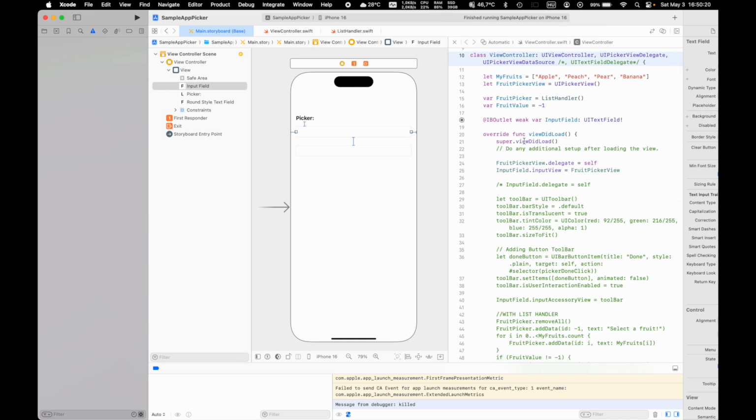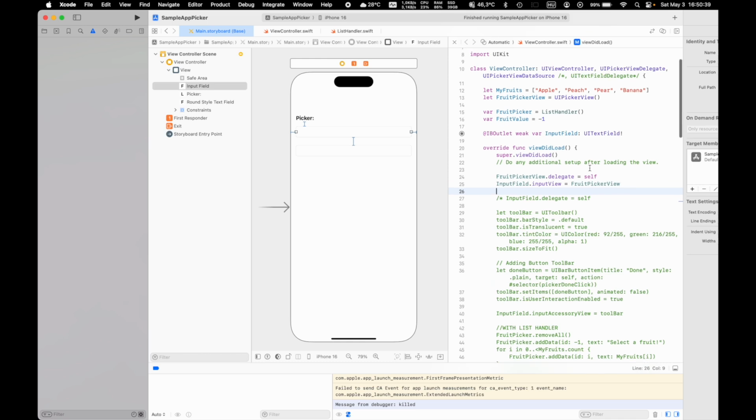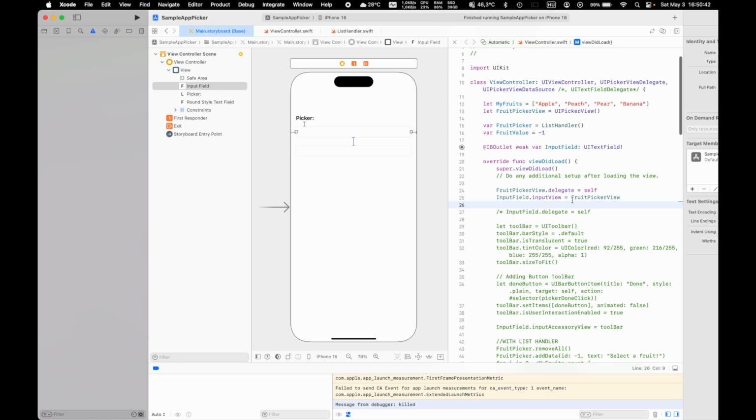In the viewDidLoad function, you take this input text field and set the input view to the fruitPickerView, the UIPickerView element. But this itself will not do anything because you need to load the data into the picker view, otherwise it will be an empty picker view.